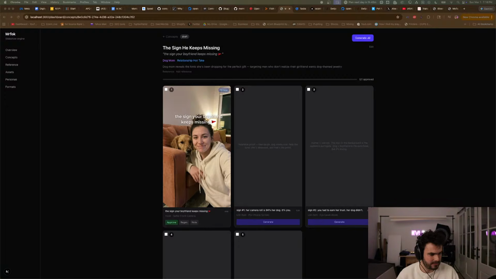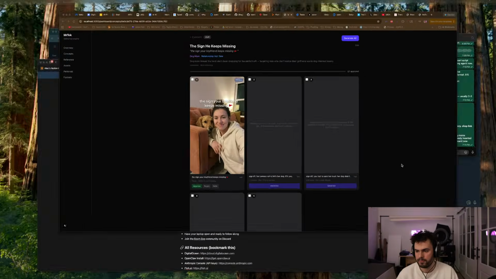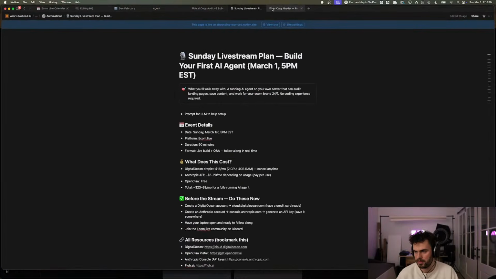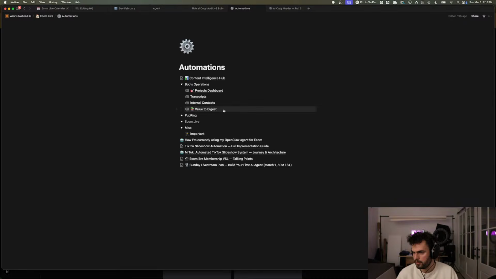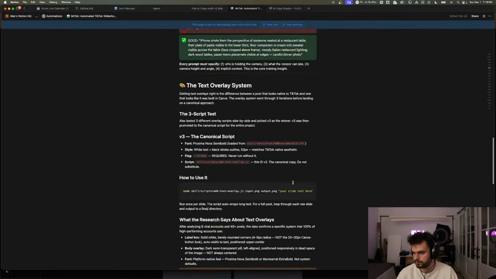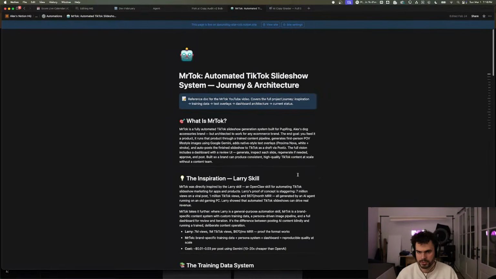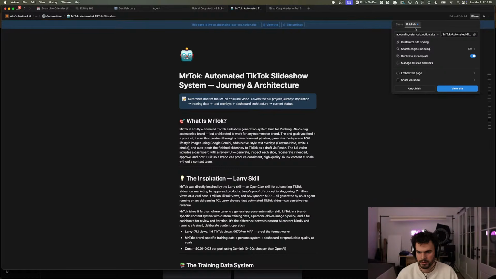Are those systems on the Notion doc as well for the TikTok slideshow creation? Not for that particularly. I did have a document that I made about that I can pass along to you that showcases how it works. Let me pull it up though. This here. Yeah, so this here will showcase how to build the slideshow automation for you.